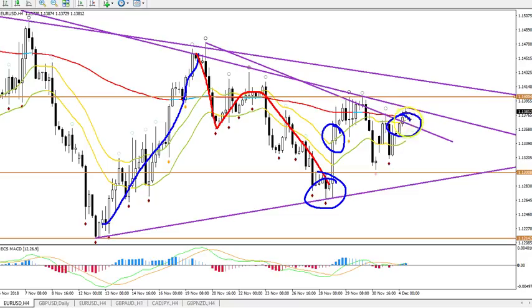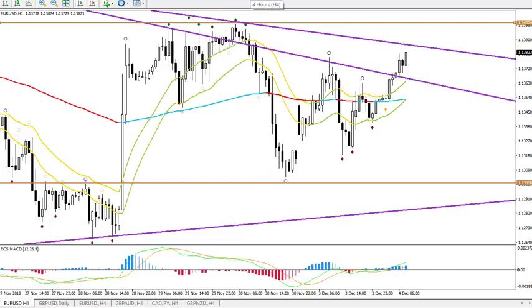And this is the second break above the 21 EMA. This is the first, this is the second. So personally, I think there's a decent chance it might now accelerate. But because it's a reversal, you never know. And it really depends on how comfortable you feel with reversal trades in general. Otherwise, I don't really have much to add.